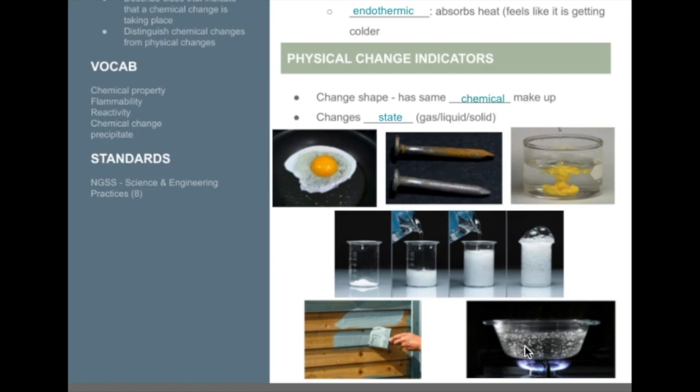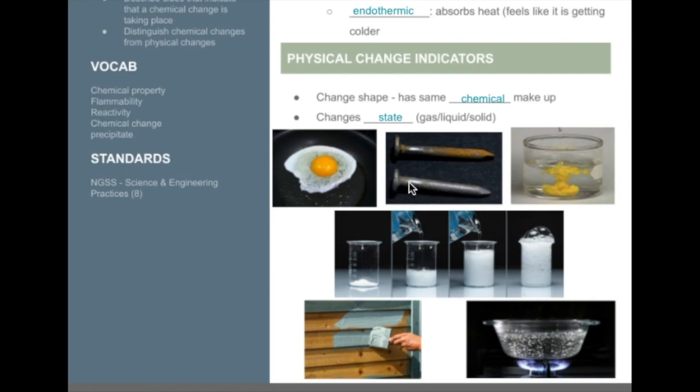If we look at all of these images down here, there are different examples of either chemical or physical change. Here we have an egg, and if you know what an egg looks like before it starts cooking, it's generally clear, but now since it's been cooking, you'll notice that it is now white. So there has been a change in color. This also goes from being a liquid to a solid, so it's actually forming a precipitate. That's how we can see that it is a chemical change.